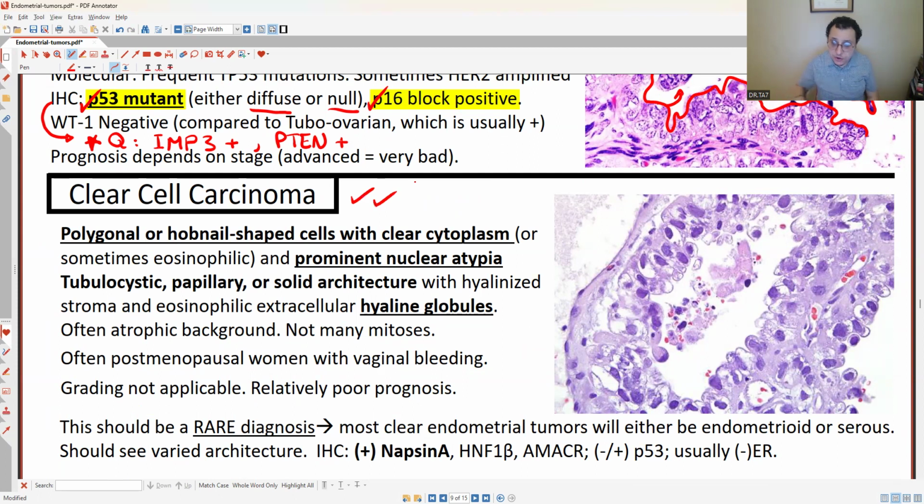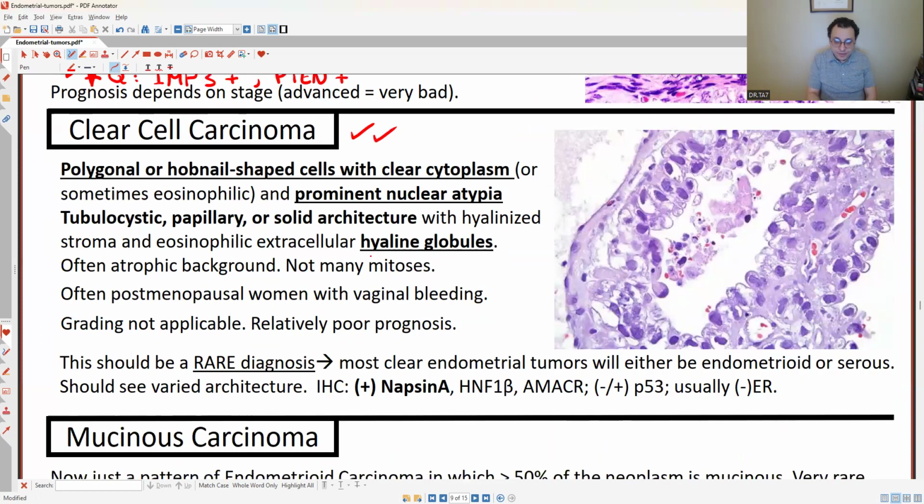Next is clear cell carcinoma. And the same IHC. You remember that? These two IHCs, I believe you remember these. Now we repeatedly said clear cell carcinoma everywhere. Like we had clear cell carcinoma of the vulva, I believe, or the cervix, and then we have clear cell carcinoma of the endometrium, and we'll have clear cell carcinoma in the ovary. We'll have clear cell carcinoma everywhere. It has the exact same positive IHC that you need to memorize, which is napsin A and HNF1 beta.